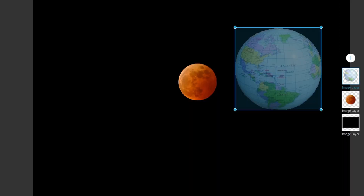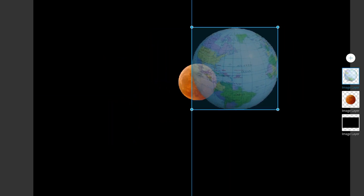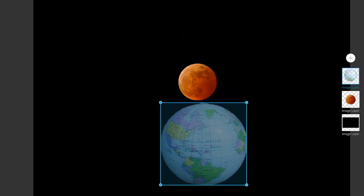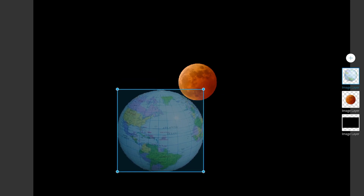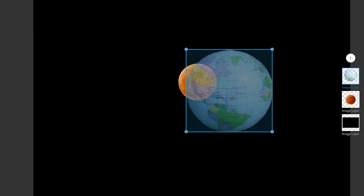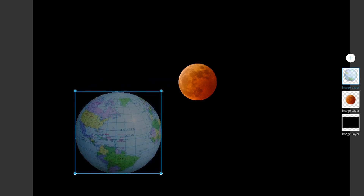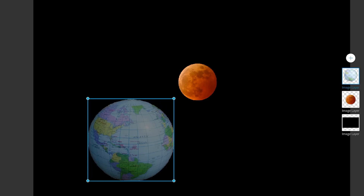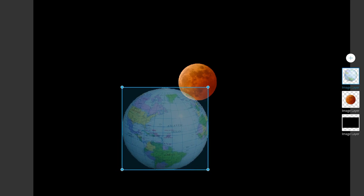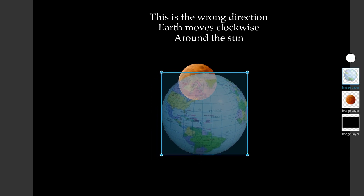So it's right over on that side. We've got to get that shadow to start in the lower eastern corner of that moon — the lower left-hand side. I don't see any way to do that. We have to keep the earth going in a counterclockwise rotation, which is moving to the left. This is going to be hard. We just go right over it, but that's completely wrong — and we've traversed the whole day. So it appears that we can't reproduce that shadow moving in the proper direction without moving the earth the wrong direction, in a clockwise rotation around the sun.